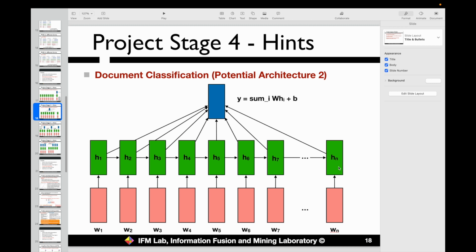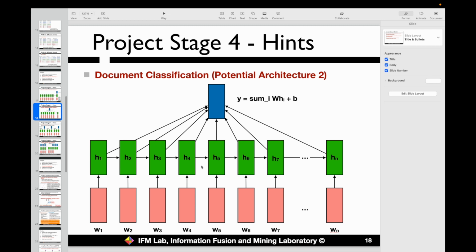Before, we mentioned that we can just calculate the output layer or neuron based on the hidden representation of the last hidden neuron, right? However, here we try to integrate all the hidden neurons together to calculate the final output neuron, this y label vector. By integrating all the hidden neuron representations together, we can sum them to calculate the final label output y. Compared with the previous one, this architecture can capture all the information from the input in determining the output labels.